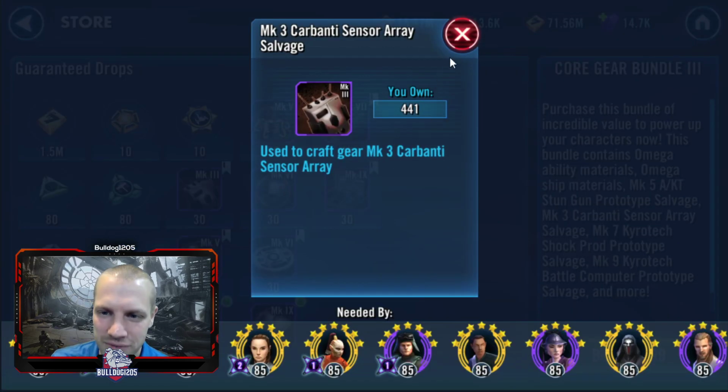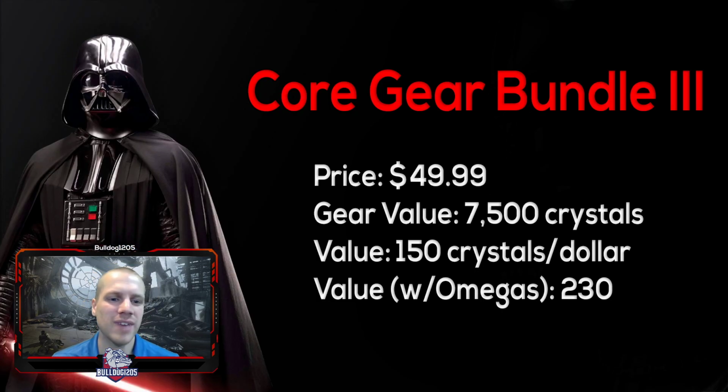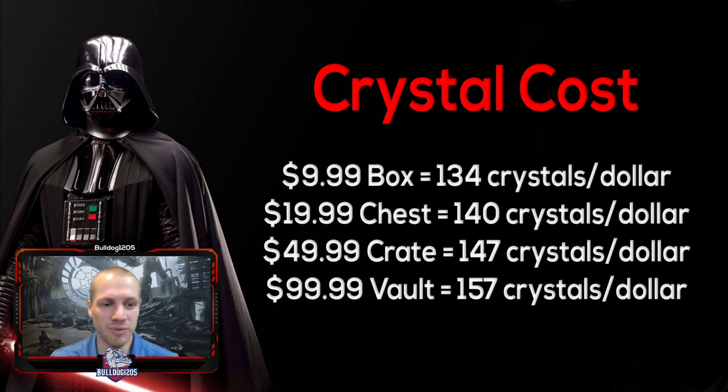Yeah, I've got 441 Carbonis. That's just because there's a little bit of a hoard on this account. That's still a valuable piece of gear. But again, let's assume that you actually want every single piece of gear. What's the value look like? It's at 150 crystals per dollar. And if we flip back over here, if you're buying a crate, that's at 147.